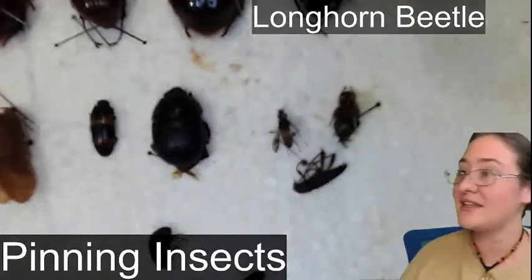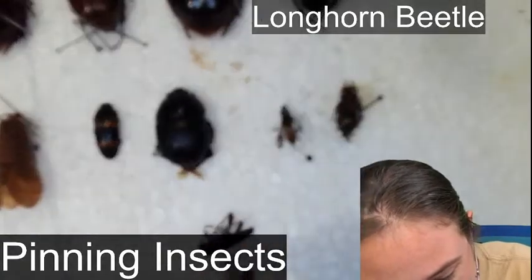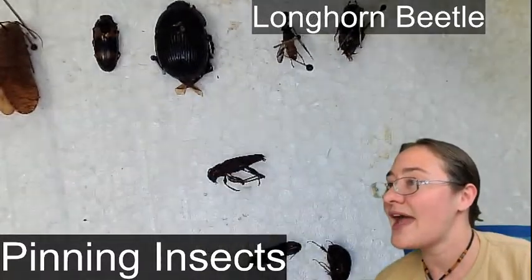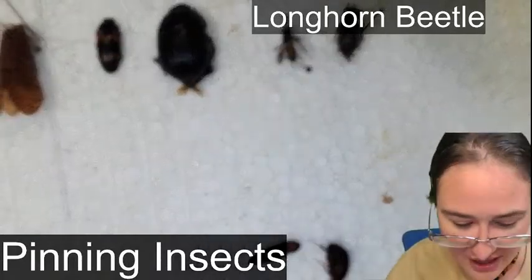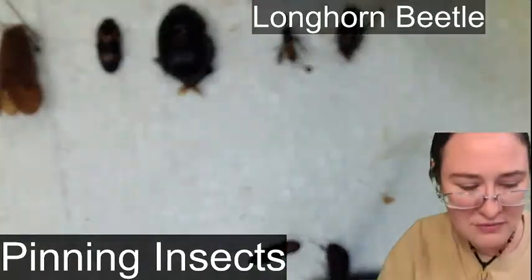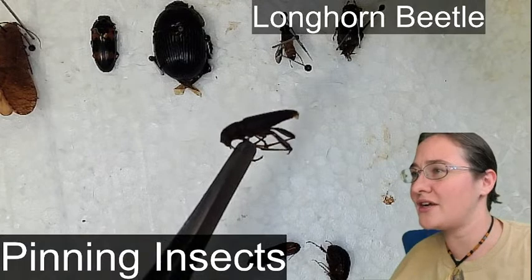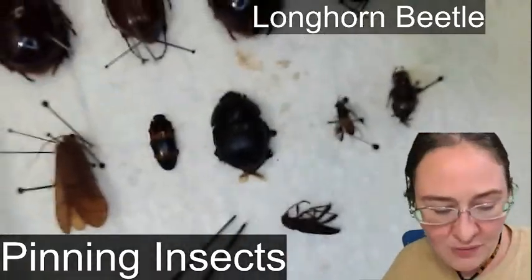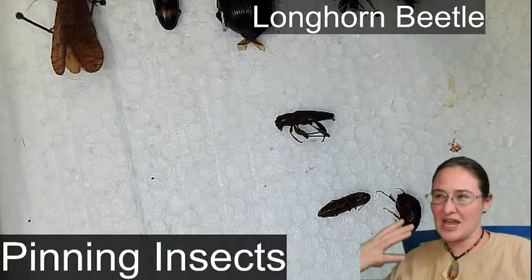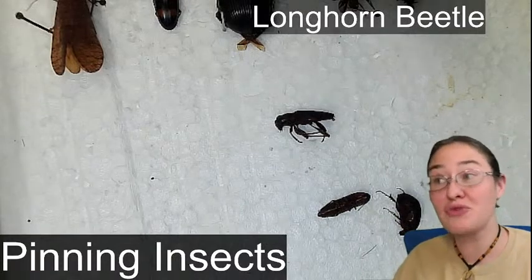He looks like this, and my longhorn beetle here is one of those longhorn beetles that actually has shorter antennae, but it has these legs. They're kind of bulbous, I guess, is how I want to describe them. You see how they narrow and then they get wider? They almost sometimes look like crickets or grasshoppers because it looks like their femur is expanded for jumping, even though they don't jump. They just run. They do run pretty quickly.